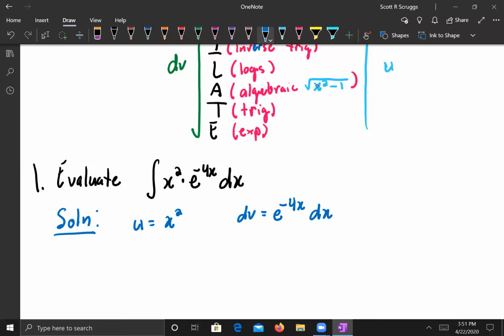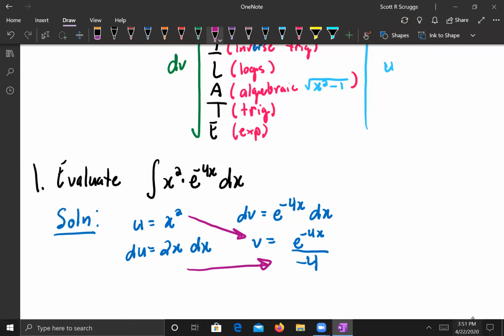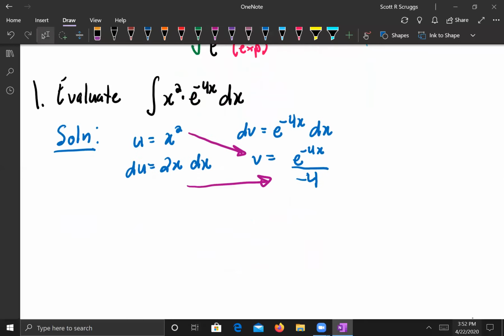All right, so that means I'm going to take the derivative of what I called u, and then I'm going to integrate and take the antiderivative of what I have for v. e to the negative 4x, but because I have a constant of negative 4, I must divide by negative 4 to counteract that. And integration by parts says, these two are going to get married outside of the integral. These two are going to get married inside of the integral. And I'm going to join them together by subtraction.